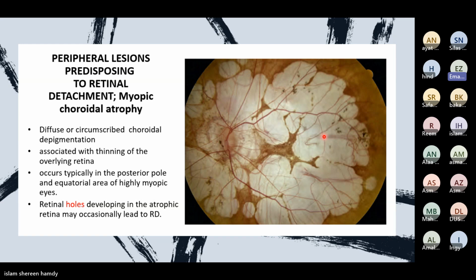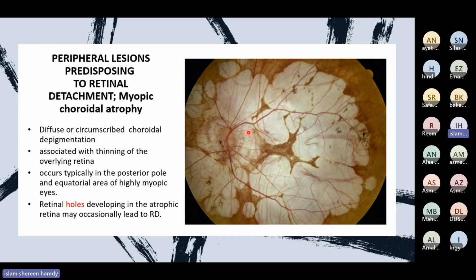The demyelinated nerve fiber layer, usually they appear as thickened retina and not thinned out retina. They are usually close to the optic nerve head, so you find them extending from that part and that part. And you will find that the myelination, the myelinated area, is actually covering the retinal details. So they are covering the retinal blood vessels because the nerve fibers are overlying the retinal vessels.